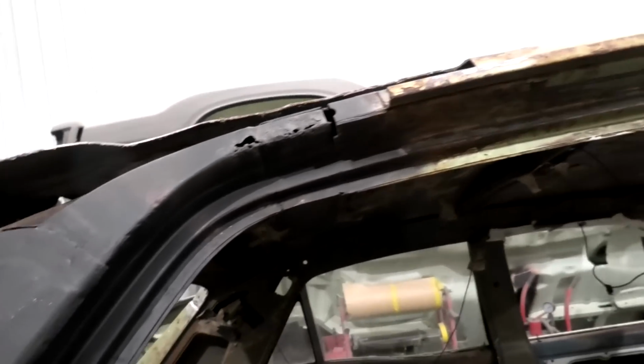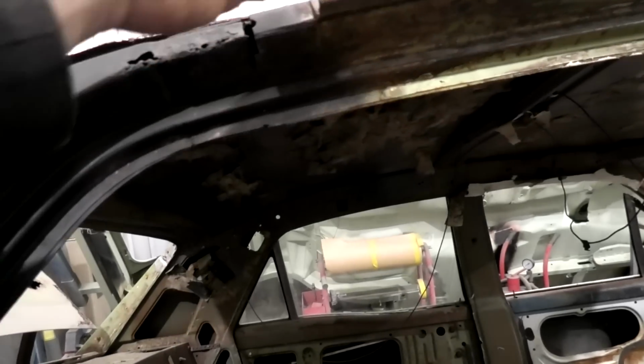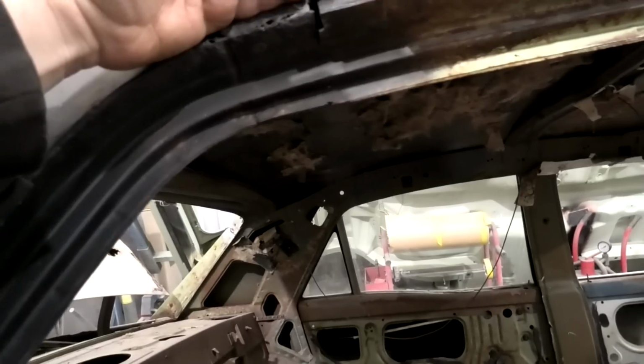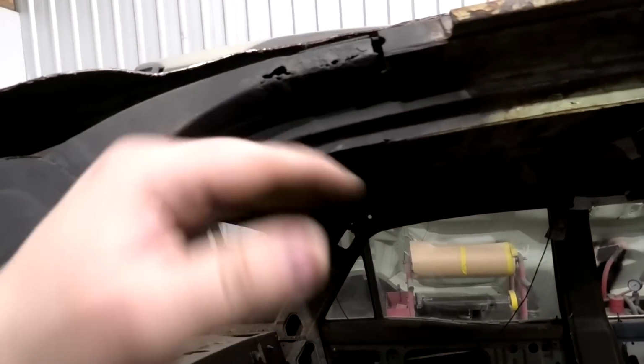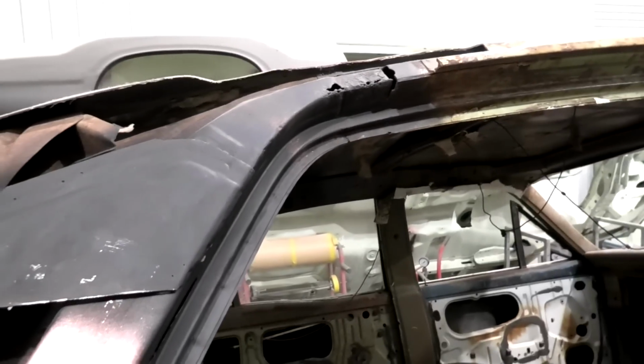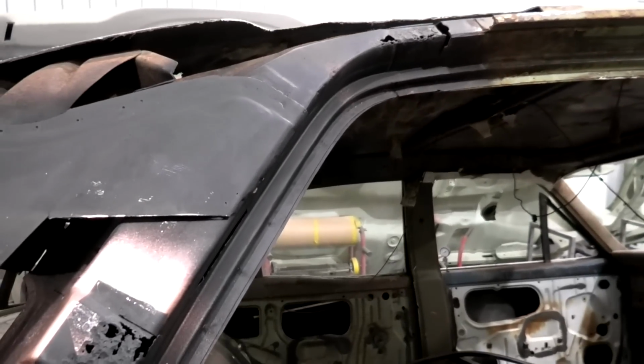So do that, repair that, and then when the roof is in, so quarter panel, roof, and then once that's all done, then the gutter is the very last piece to go on. Bit of a convoluted way of saying things, but sort of makes sense.